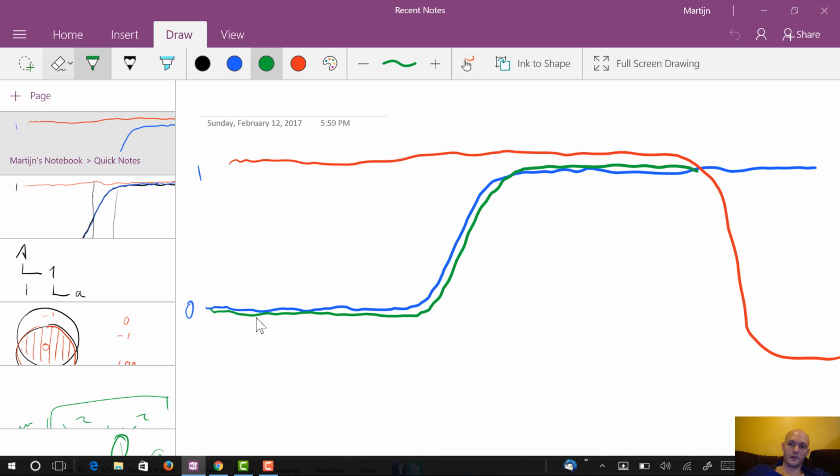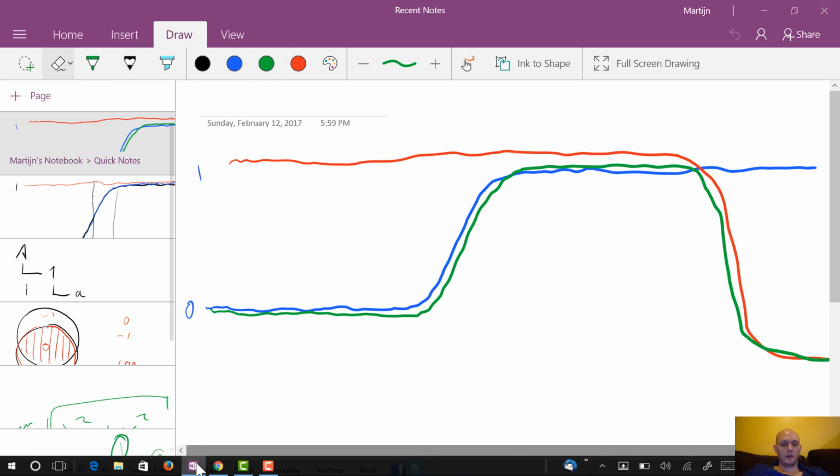And then here, it's going to go back to 0. Because 1 times 1 equals 1. And 1 times 0 equals 0, and 0 times 1 is 0. So I can make a bump like this.